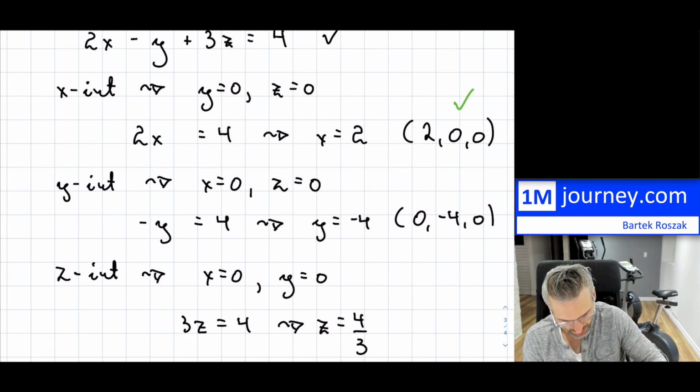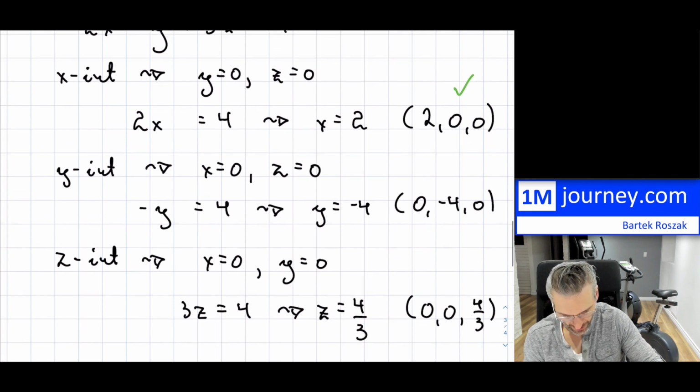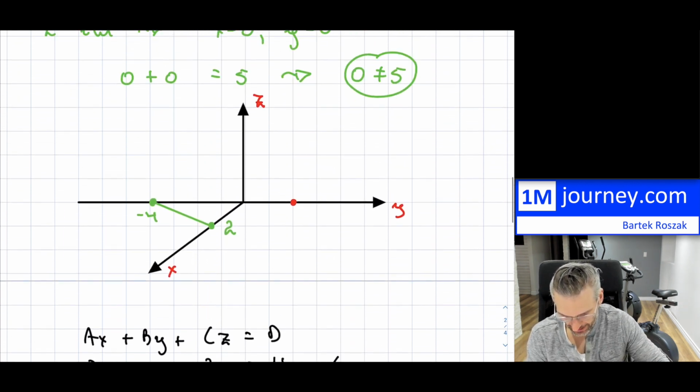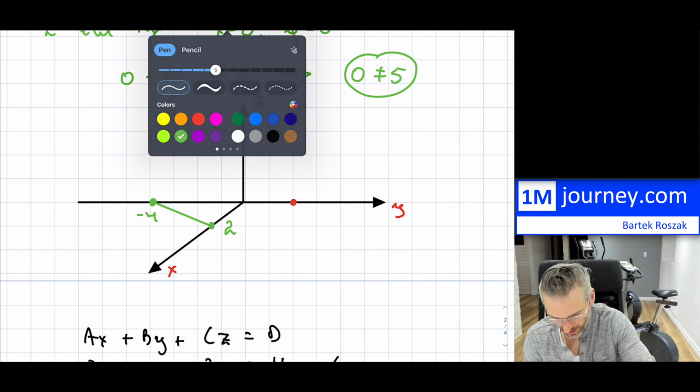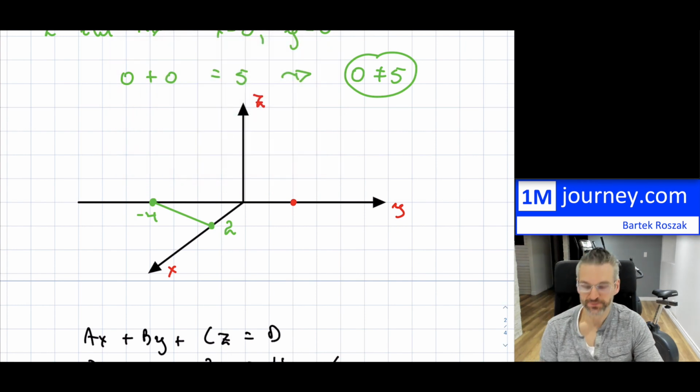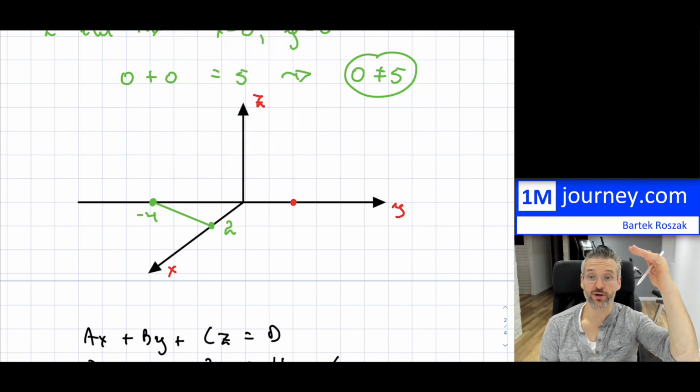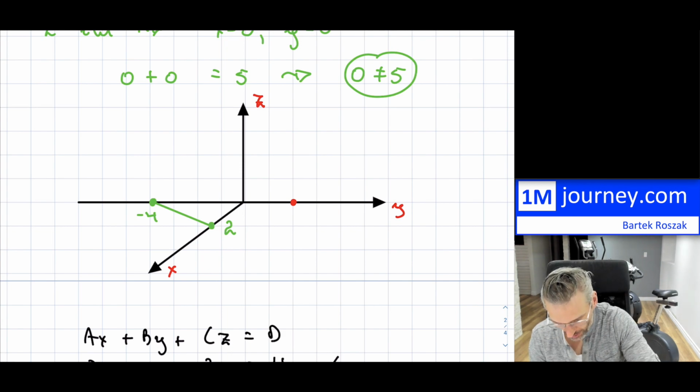And for this one, it's going to be 0, 0, and I guess 4/3. So that's what I would have over there. And if I would do that in here, let me go back to the green. It's going to give me 1 and 1/3. So it's not going to be too far up here, but it's still going to be on the positive side.